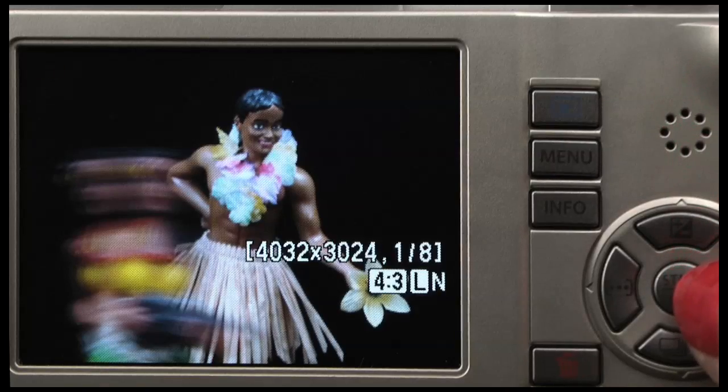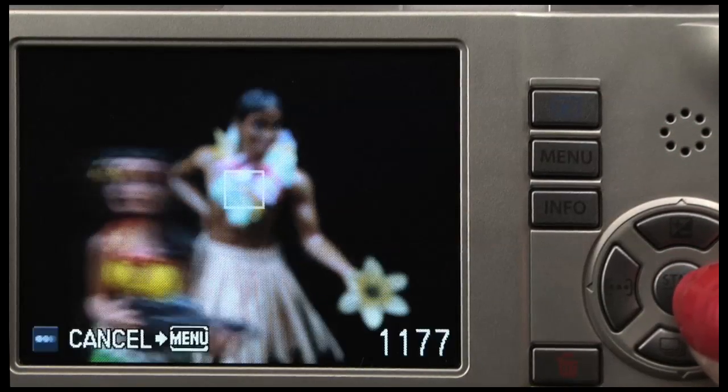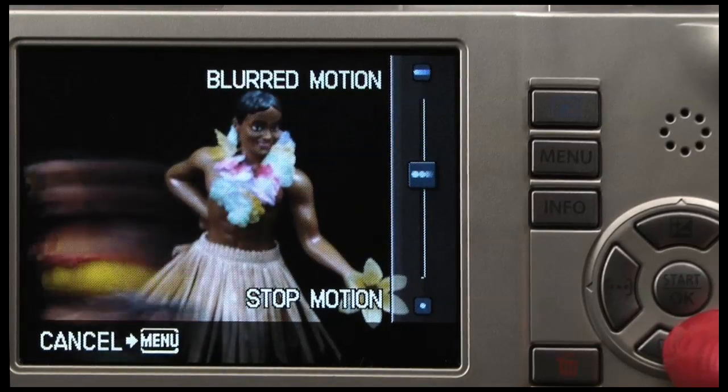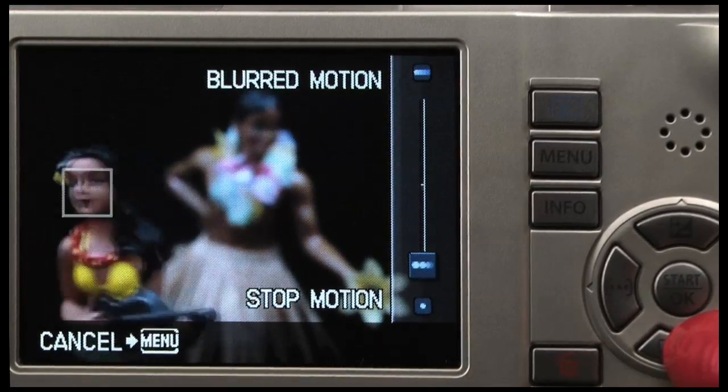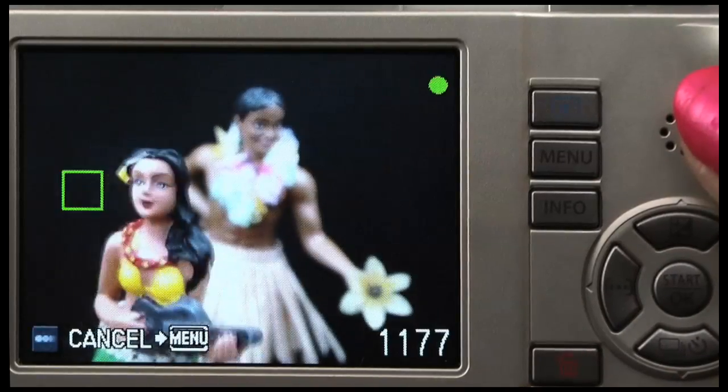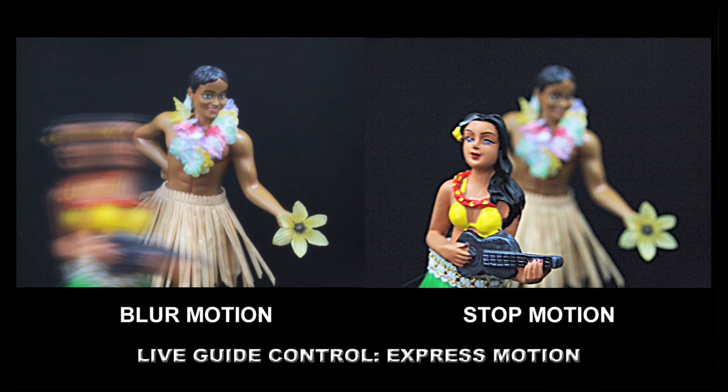Check this out. Mrs. Hula is totally a blur. Mr. Hula looks great. But let's see what happens if we take a shot at the opposite end of our little slider, down there where it says stop motion. Mrs. Hula's still on the move. We've got our slider in position. We're focused. We're going to take the shot. Check this out. Two shots, one that shows blurred motion and one that shows stop motion, and we saw it live before we took the shot.